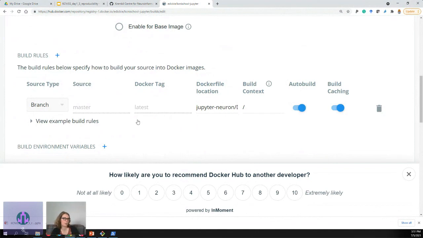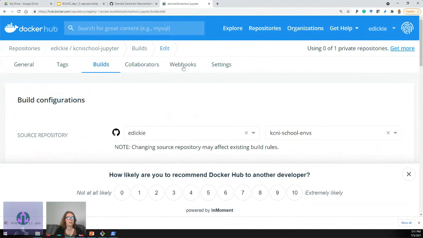So every time you change anything in the repo, in this case, it builds a new Docker image with the tag latest. That way, your repo and my repo is always building in the cloud. It's always there on Docker. And then people can pull it. So everyone in the school can pull it.